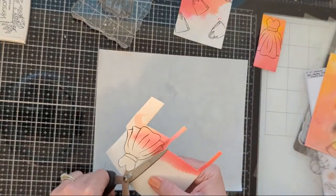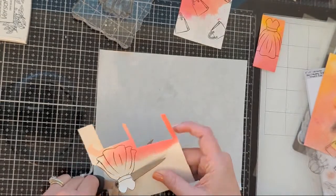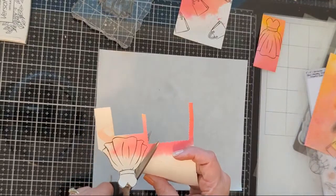Now, just to let you know, there is a die that will cut out this dress. I am doing this because I want to get closer to that line.